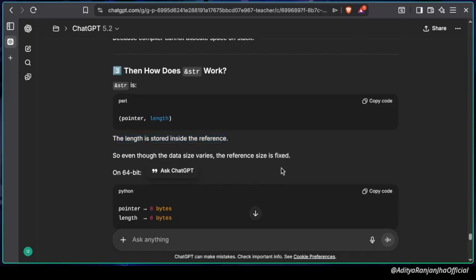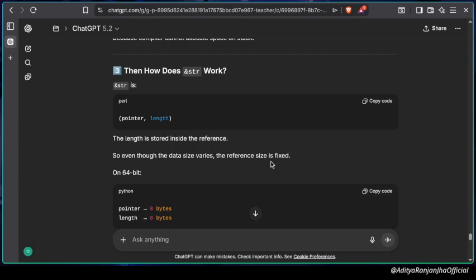Well, quite nice. So even though the data size varies, the reference size is fixed. How does the data size vary? Because str is unsized, so it has no size. So it may vary according to different references, but the reference size is fixed.